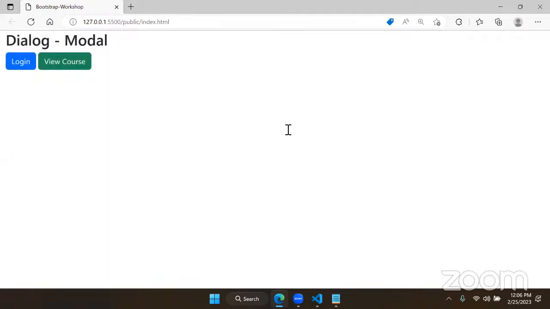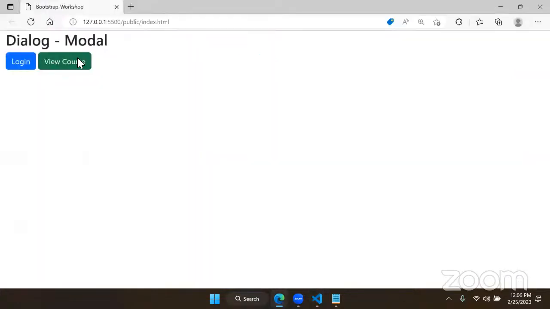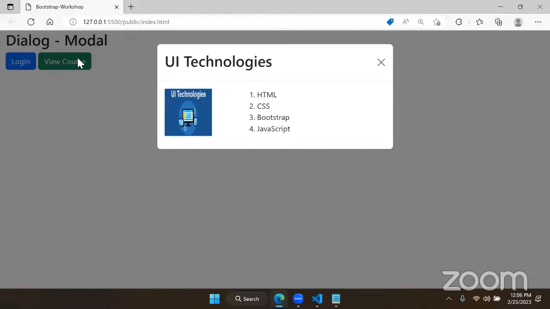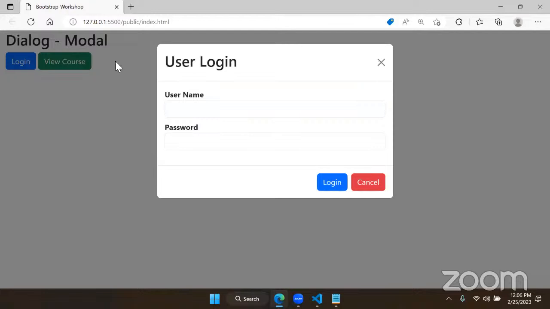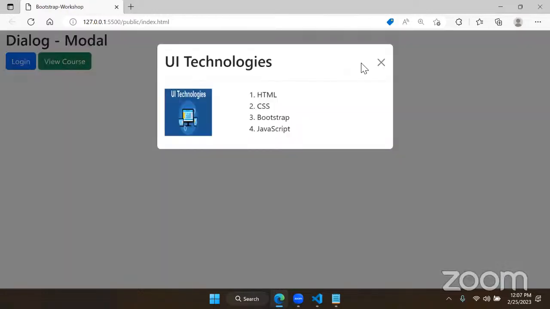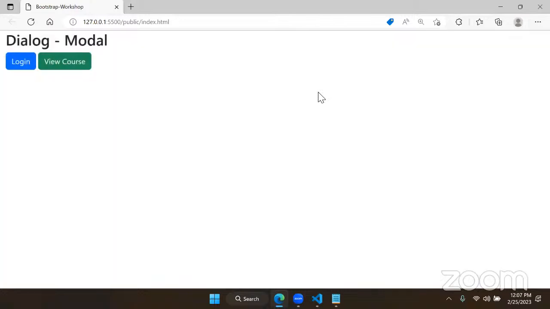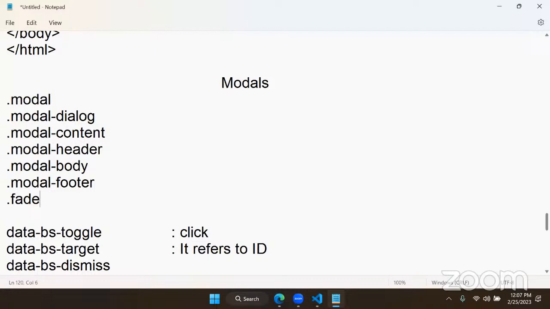So we are adding that fade. So where is modal? Modal is defined with the fade, right? So once you apply these effects, it will display like this. Now, this is the basic of modals. These kind of modals you will see regularly in websites. And actually, to design the modals, these are some important basic classes required.